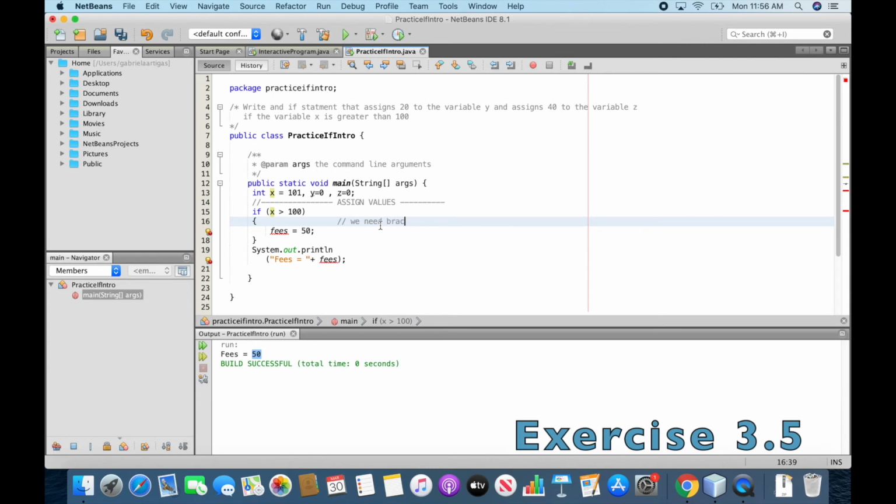execute. So now I'm going to change that older code to the assignment statements that assign a 20 to the variable y and assigns a 40 to the variable z.